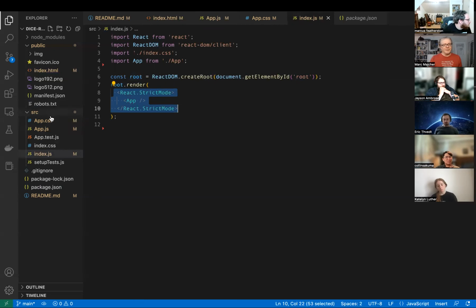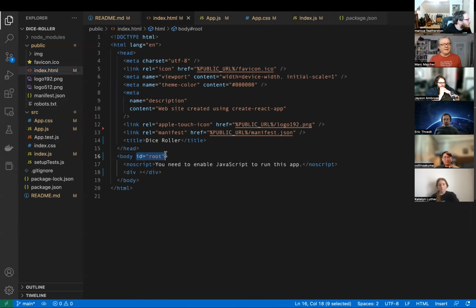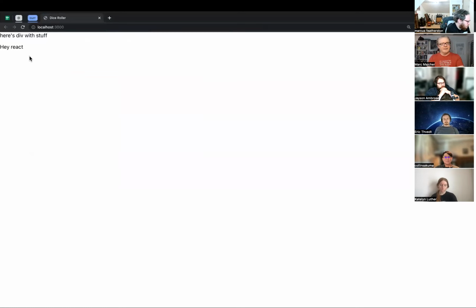So here's the thing, right? We are not telling it, make the whole page the thing. We are saying, grab the element with the ID of root in it. So if we had a div, here's a div with stuff, and then we had a paragraph tag with an ID of root, it's going to grab that paragraph tag. And so this part here that says, hey, React, that's your React application. This is just HTML. This is just sitting in the HTML, and it is outside of the application, and the application can't touch it. Why would you ever want to do that?